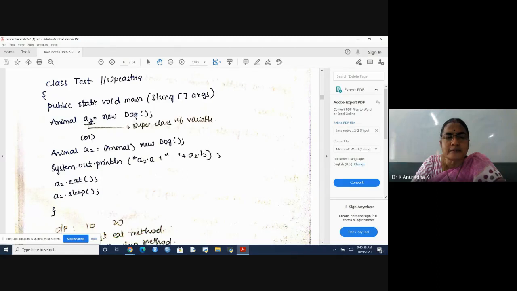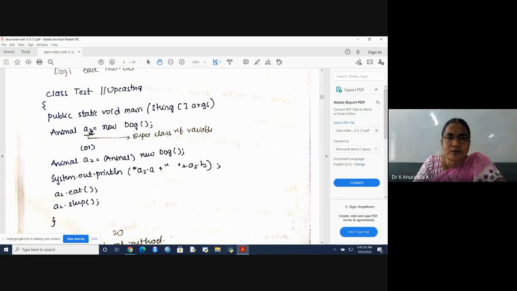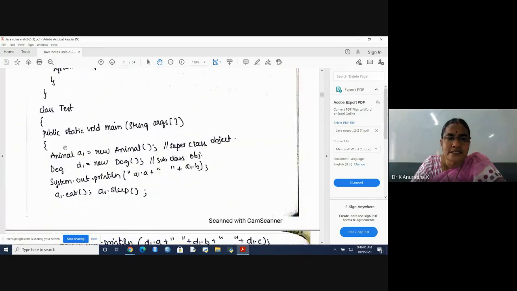Understand carefully. In the case of primitive data types, with respect to two data types, we explain primitive typecasting. But in non-primitive typecasting, with respect to two classes, I am explaining upcasting and downcasting. What are the two classes? Superclass and subclass. If you observe these two objects, here both sides are the same class.